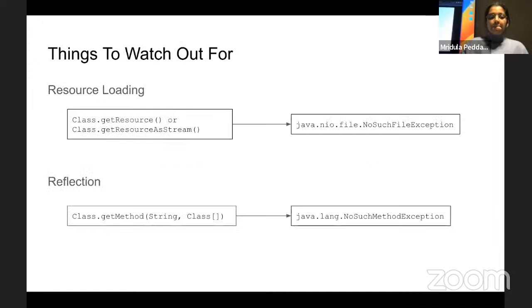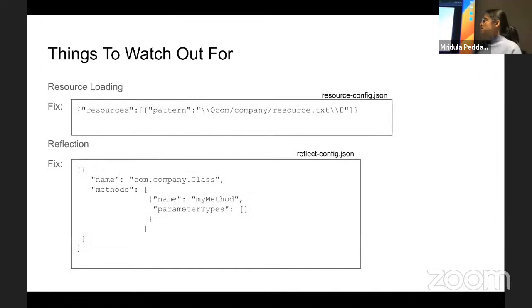In the previous slide, I talked about the omitting of the extra infrastructure and metadata being an advantage. But that also comes with certain risks, especially when you're using more dynamic loading in your Java code, especially with resource loading and if you're reflectively calling your methods in a class. You may run into errors such as a no such file exception or no such method exception at runtime. To address that, we need to provide the native image compiler with certain metadata and configurations that specify that this resource needs to be accessible at runtime. Similarly, we may have to register certain classes and methods for reflection.